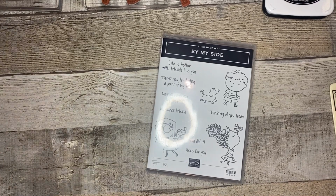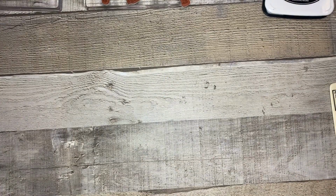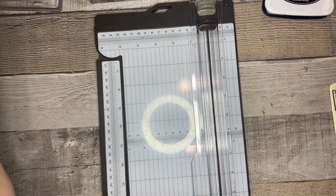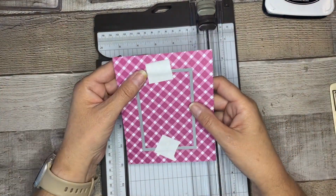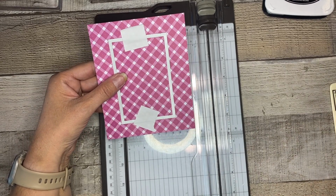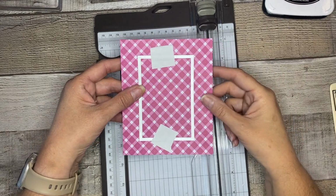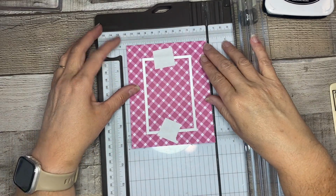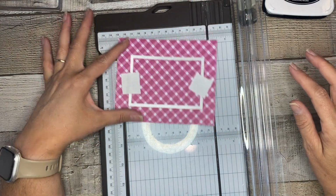So the first few cuts you make are pretty straightforward. We're going to start out by getting our paper trimmer out. And I already cut this piece because I wanted to get it done ahead of time, because I have a small table in my RV, and it's a lot for me to put my embossing and die cutting apparatus up here, because I know it's hard for you to see that when I can't get it all on the table. So I went ahead and cut it out. So this piece of paper, you want to cut your designer series paper at 4.5 inches by 5.5 inches.